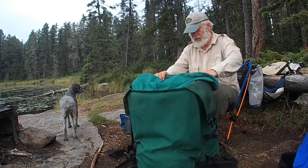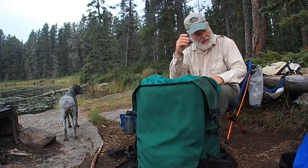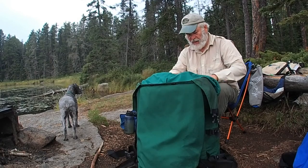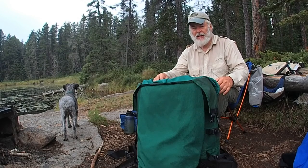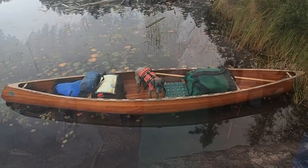So that's almost done now. All I've got to do now is grab my rope from the tree, put it in my tarp bag. My tarp bag goes in here, and then this gets done up. And then I've got a couple more things to put in my Pioneer bag, and I'm going to be pretty well ready. So here's my canoe, all loaded and ready to go.